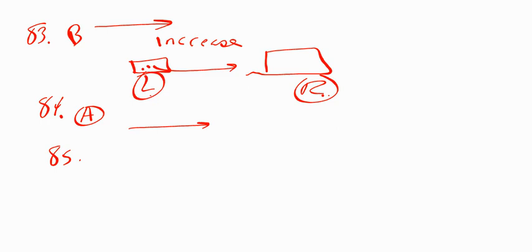All right, 85. How many valence electrons are in phosphorus? Look for the group number above phosphorus. That tells you the valence electrons. We said that holds true for all the A ones. So phosphorus is group 5. It's group Roman numeral 5A. So therefore, it is 5 valence electrons. Answer for 85 is D.